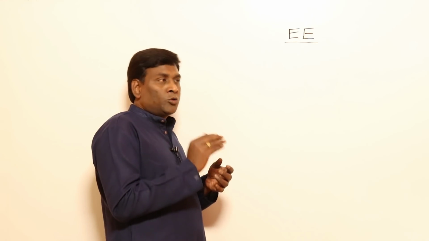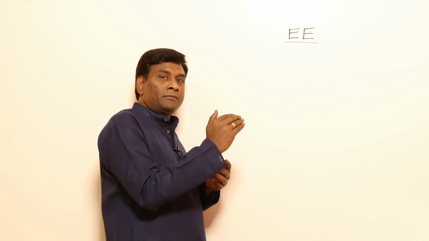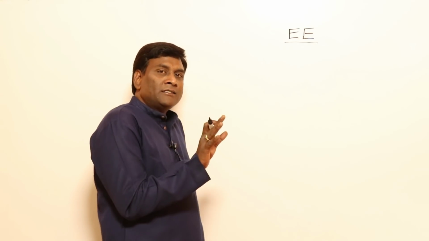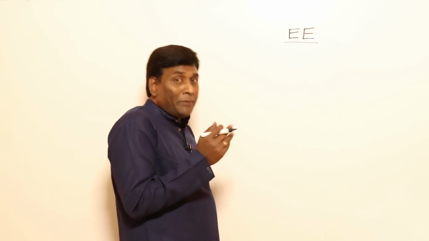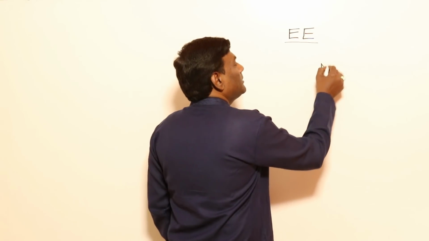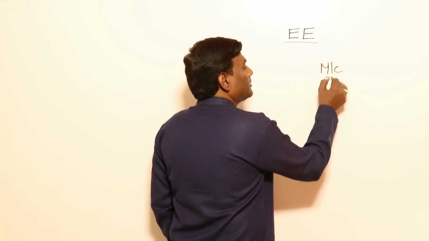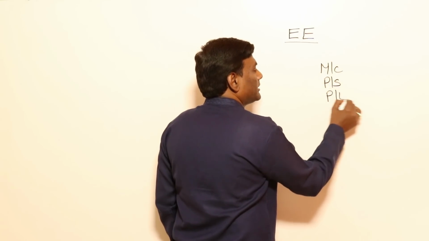In this session, let us see how to crack any competitive exam from electrical engineering. GATE is a small thing, ESE is a small thing. So we have to go to such a level from BTech only. What is our target area? Electrical engineering. What is the heart of electrical engineering? Application. What are the main applications? Machines will be there, power systems will be there, power electronics will be there.